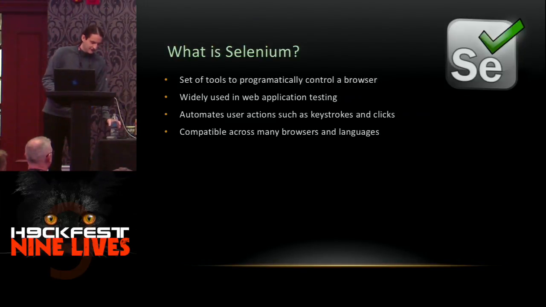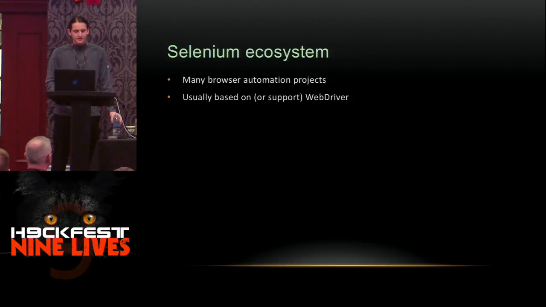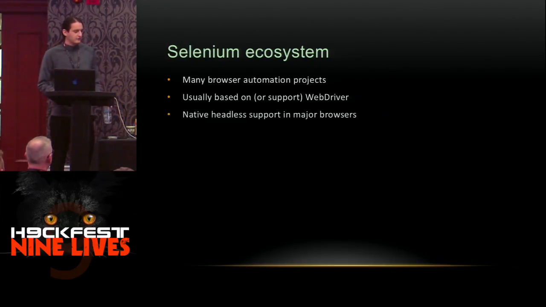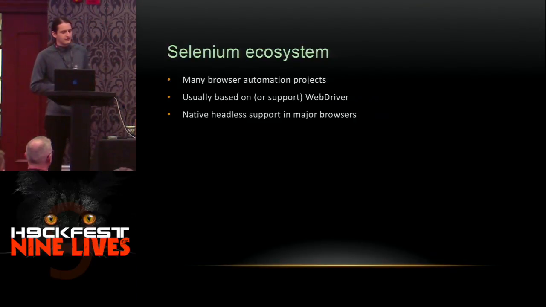And the best part is that the basic techniques in the WebDriver interface really don't care. Only the high-level code will change. So the Selenium ecosystem, as I mentioned, there are many browser automation projects. These usually are based on, you may have heard of, say, PhantomJS or some of the derivatives that are used at a higher level to run it. These are usually based on or support WebDriver. For example, PhantomJS has its own WebDriver called Ghost Driver.